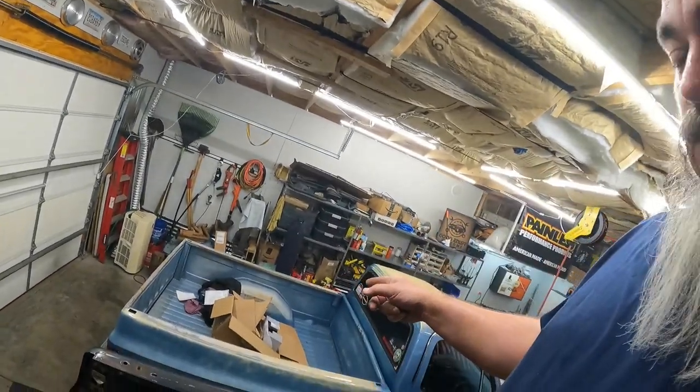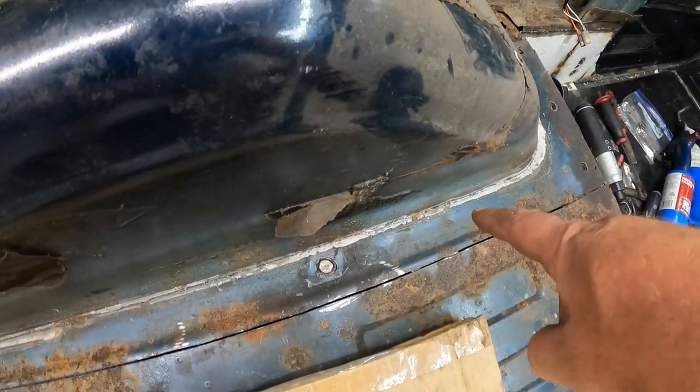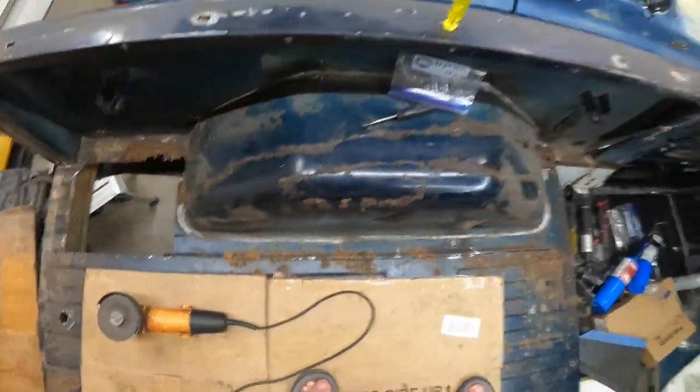The other alternative is move Steve out, because Steve's still hanging out in the shop, which means losing my cool air because it's cooled off from being overnight. And then climbing up on my little step stool and cutting this thing outside, which may be the better option here. I'm not honestly sure. I may climb back underneath it and just double check. One thing that it is for sure is those cross members are spot welded over here on the other side of this thing. So that means those little spots are supporting my weight and the weight of this bed floor.